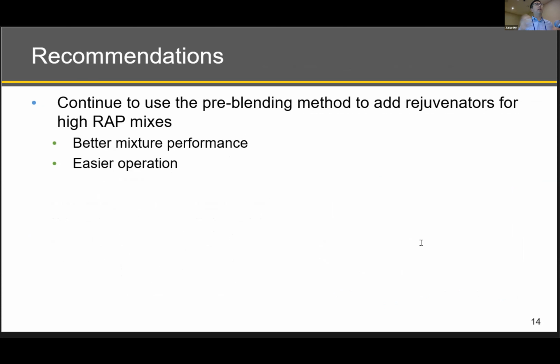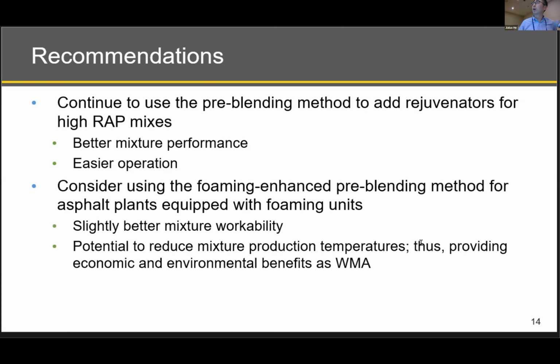For those of you who have experience operating or working in an asphalt plant, you know how much easier it is to add those rejuvenators using inline blending than to try to pre-treat the RAP. Unless you have some specialty batch plant that gives you more flexibility to deal with that. For those plants that are already equipped with a foaming device, it's actually a pretty good practice to use foaming technology.